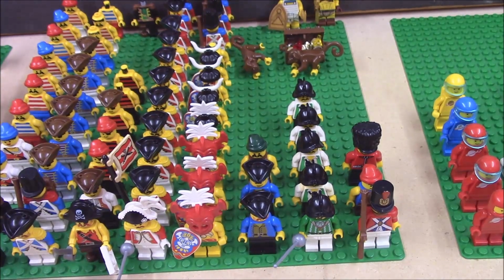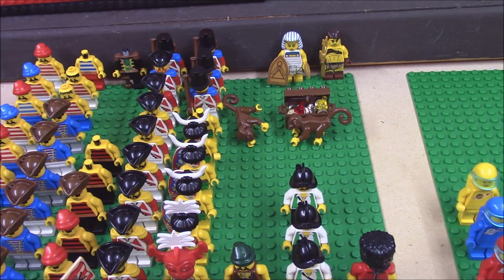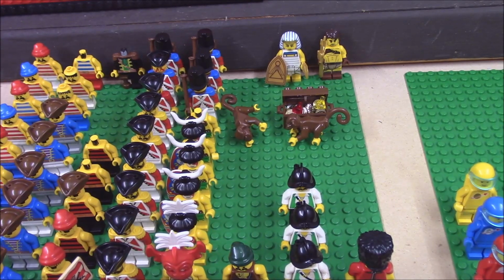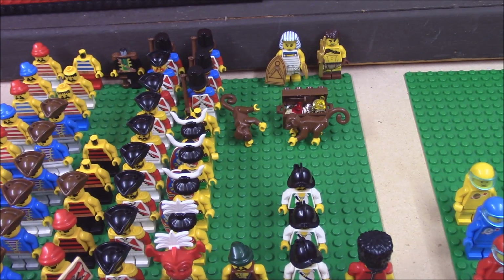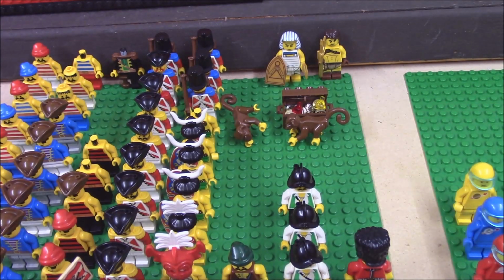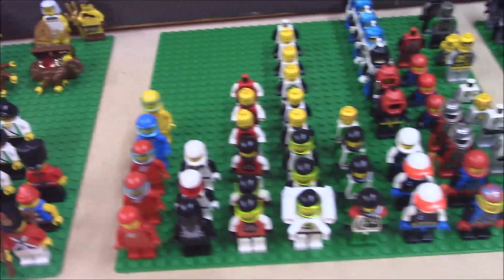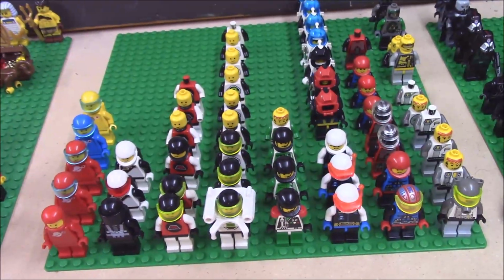Then two folks here in the back. I didn't know where else to put them historically. We have a gladiator and an Egyptian, but I actually have both of them complete and both of their gear, so that's kind of neat. Pretty sure this guy is also a minifig series figure as well. Now we get into the future with space.